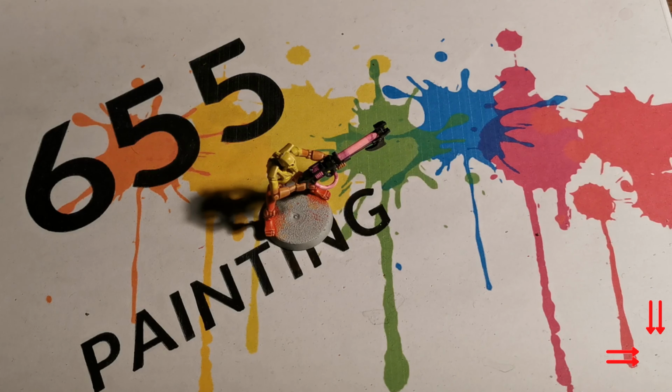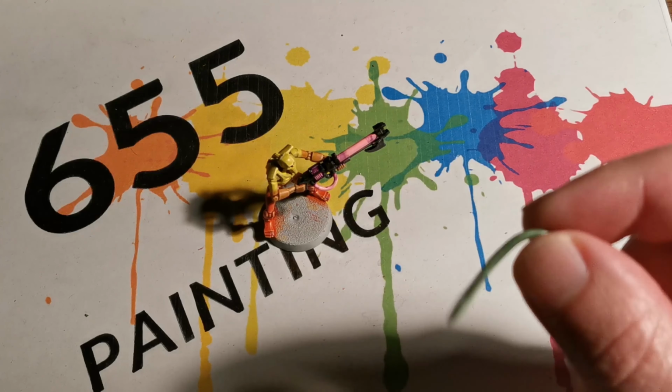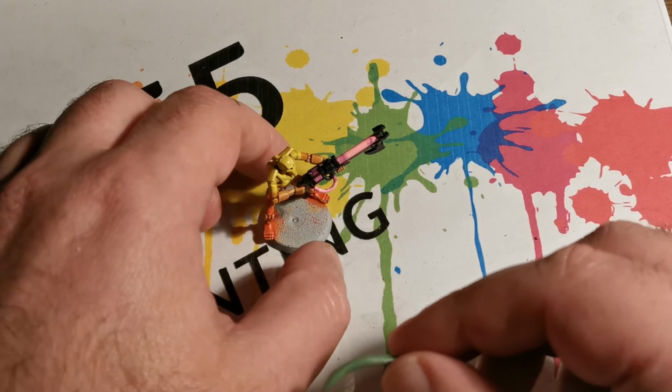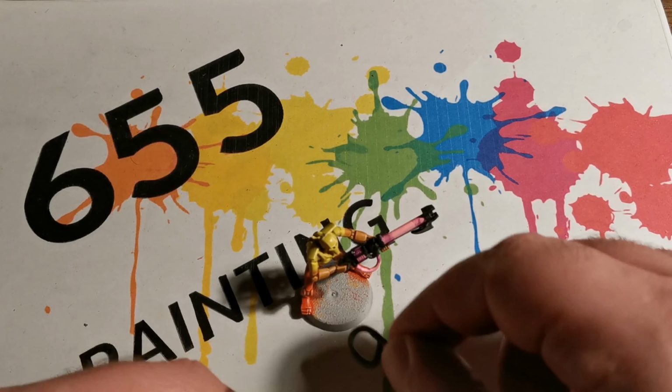Today we're going to do a crater base. So what I mean by that is the craters that you end up with on the ground from impact from shells and weaponry. First off, we're going to start off with some green stuff and make it into a sausage, and then get an idea of what size we want for the crater, which means we're doing this on a fairly small base. That seems like about the right size.